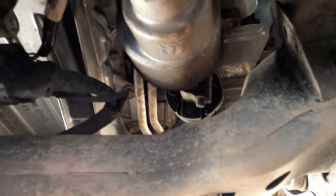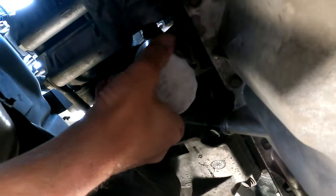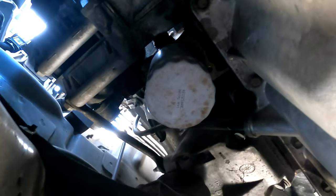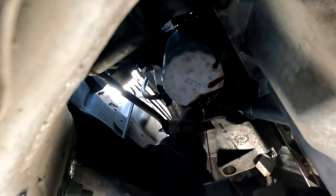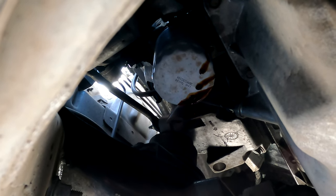Where is the oil filter on this thing? There's the steering rack — seepage, but not leakage. Oh, there it is. Let's get the drain pan set up here. I wonder if whoever put this on last at the Dodge dealer tightened it — oh no, look at that. I can take it off by hand. Let's spin it off just a little bit. Probably leak a little bit. Got the pan going on down there.